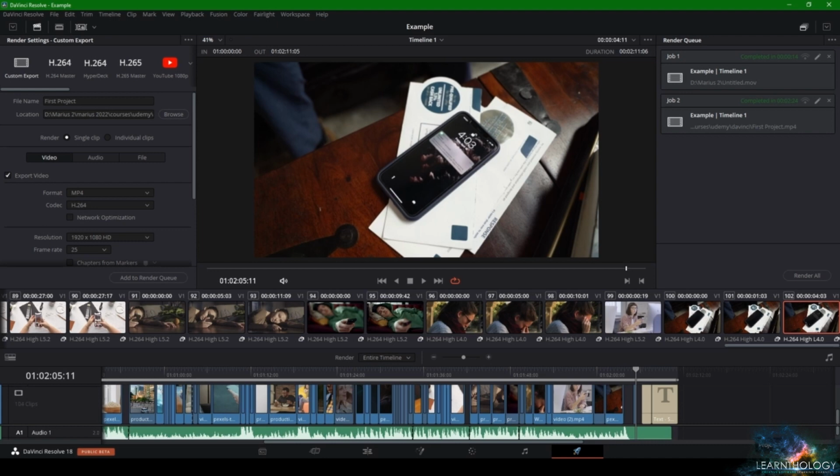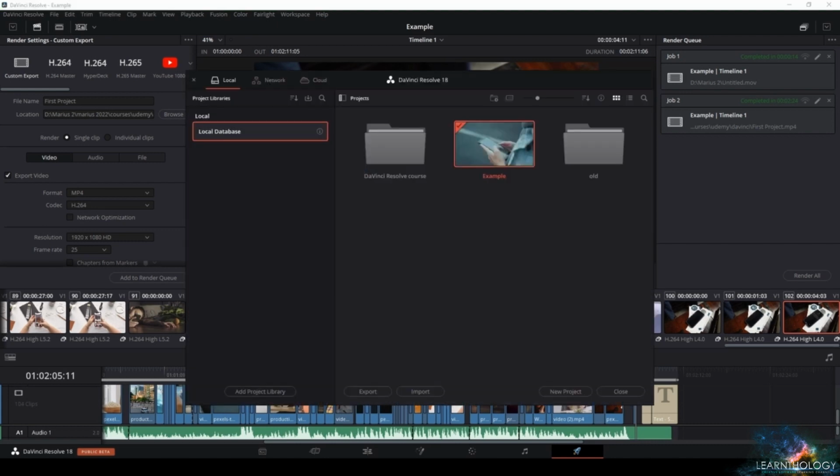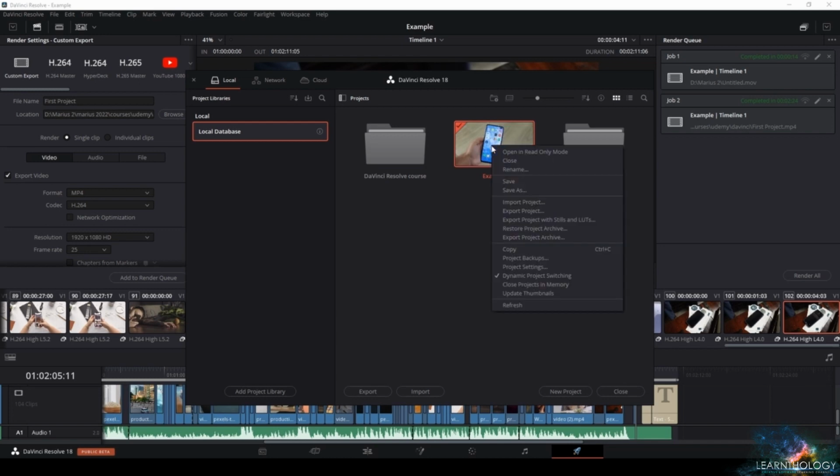Now another way of exporting your project is by going into the project manager, right clicking, and then you can export project archive. The project archive basically is everything. It includes the project plus all of the footage you have got in it, and that's the one I actually did not use, but it's quite useful.